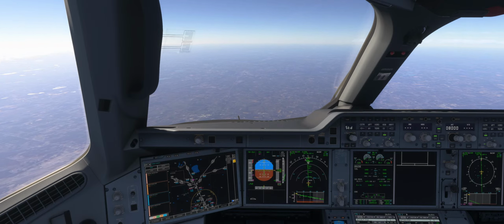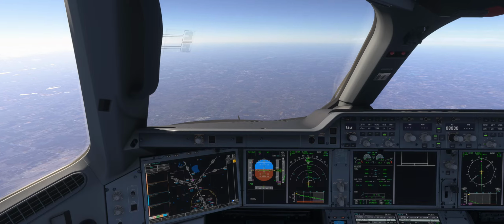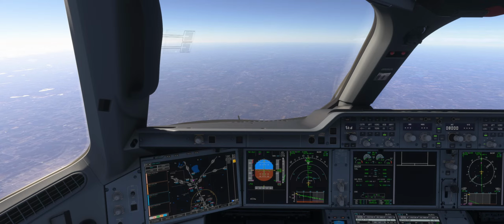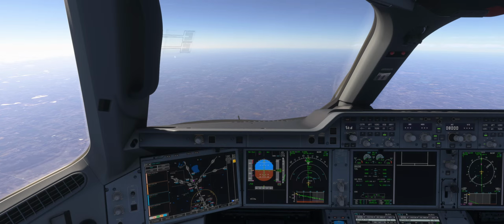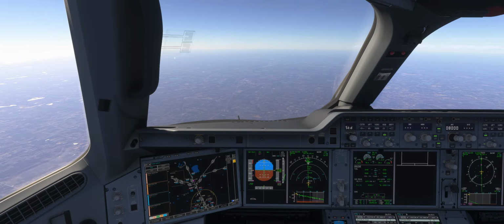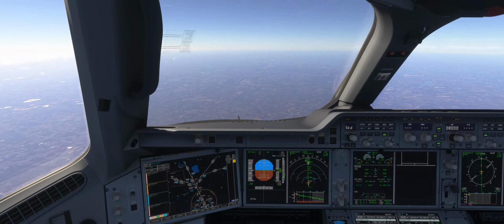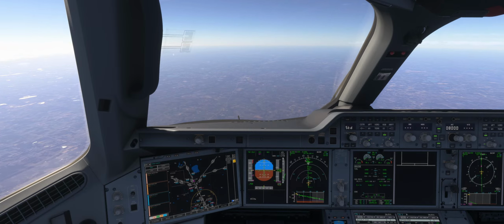That can't be right. It says strong winds. Oh, here we go. I don't know where that was coming from. 22 winds gusting up to 38. Gusting up to 38. Jesus.